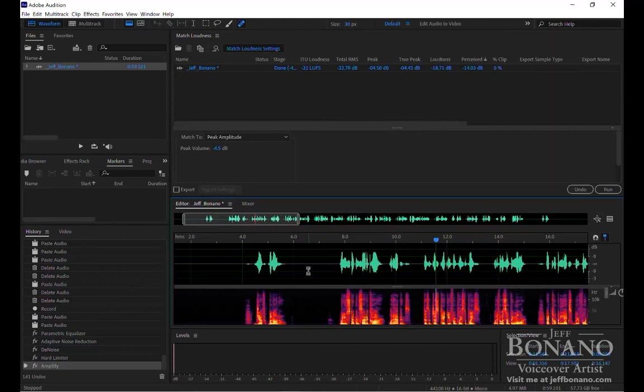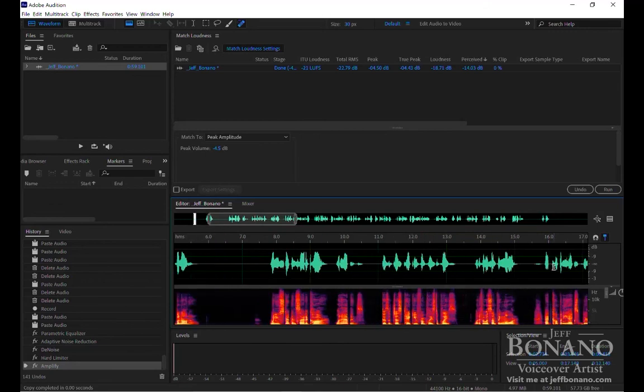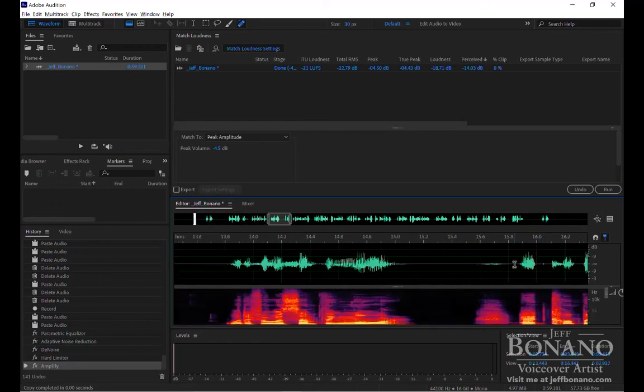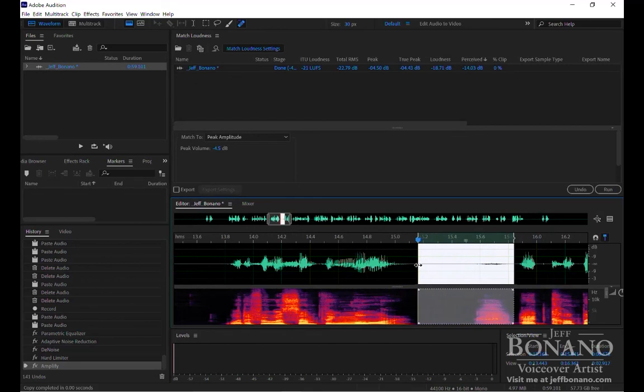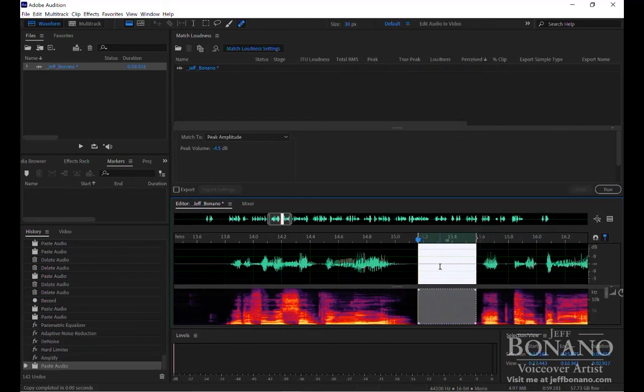So I'm noticing that that's about what my pause space amount is. So I'm going to collect about that much of my silence here and copy that. And all I have to do now is go to right after the breath, cover this whole area, and paste in that silence.